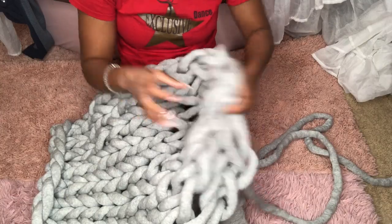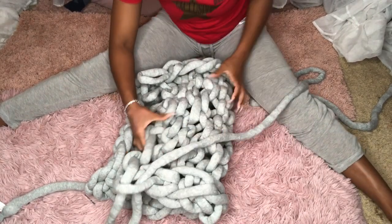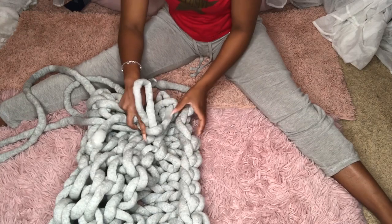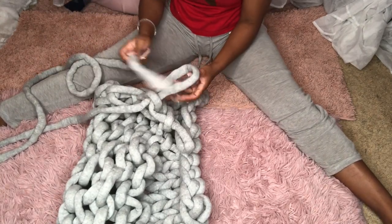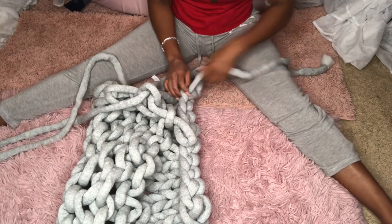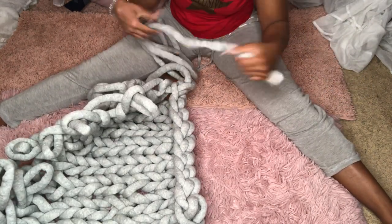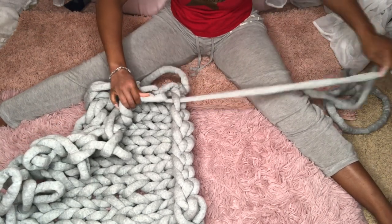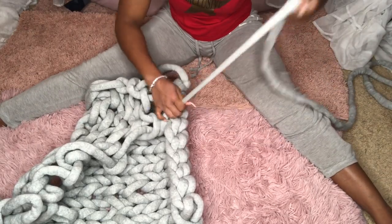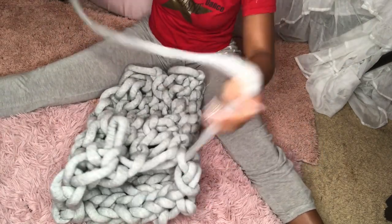This is how it looks — mine is starting to look like a blanket with this material, but I promise it wouldn't look like this with the other yarn. Each loop that we have, you're going to fold it in half. These are the loops from the top of the chain. You just want to take that free end, loop it through one of the loops on one end, and then loop it through the opposite side of the scarf, because we're making an infinity scarf. Loop it through one end and attach it to the other, doing that all the way up, then knot it off. And you are done, sweetheart.